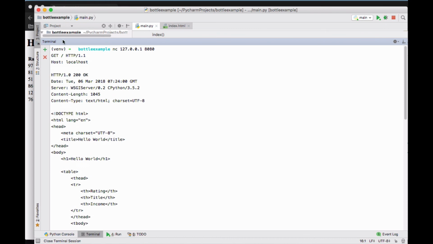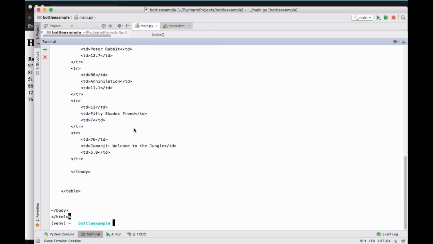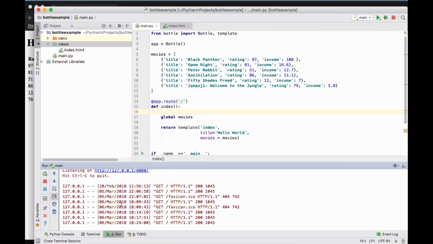So just using nc, very simple, just showing really how simple this protocol is. I just open a connection, I type the request and the headers, a blank line, and I get my response. So we can send requests in that kind of a manner in order to try and understand the HTTP protocol.